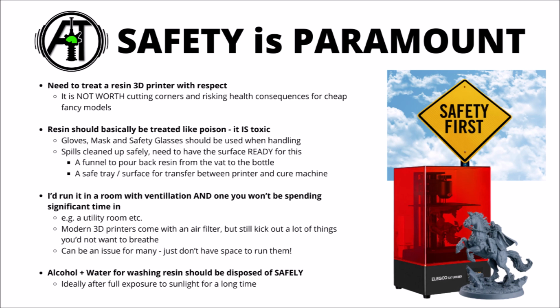Finally, and as I like to try and mention with just about every 3D printing video that I've done on the channel, safety is absolutely paramount. If you are going to pick up a resin 3D printer, then you need to treat the resin with respect. It's really not worth cutting corners and risking any sort of health consequences for cheap fancy models. Usually in life we're not coming into contact with hazardous chemicals on a daily basis, and if you are going to start doing that, then you need to make sure that nothing goes wrong.